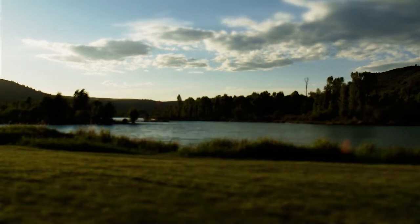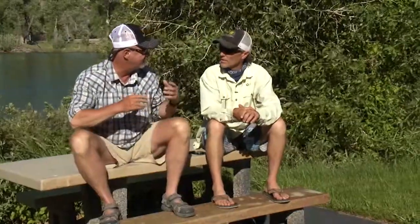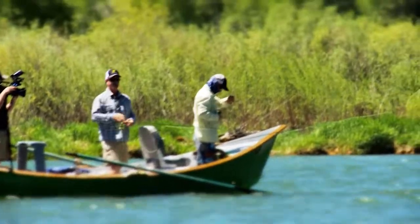I think our day went kind of like we planned, with the bluebird and not many bugs. We did some dry dropper on those ledges, and especially the shadows. The shadows of the bushes, like we talked about, kind of was what made our day. We went into it thinking these fish were on the ledges, and we got ones and twos on the ledges. They weren't stacked with fish, so it was just picking them off here and there. Turned out to be a good day at the end of the day.